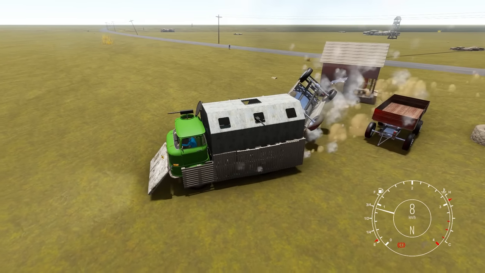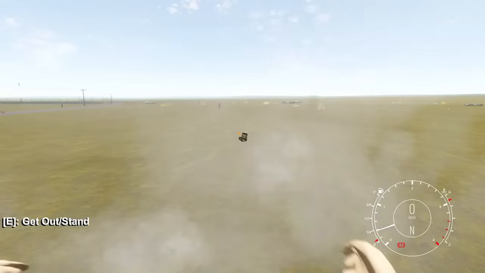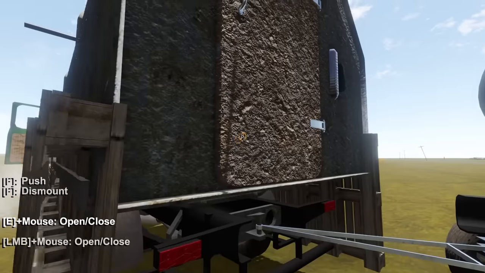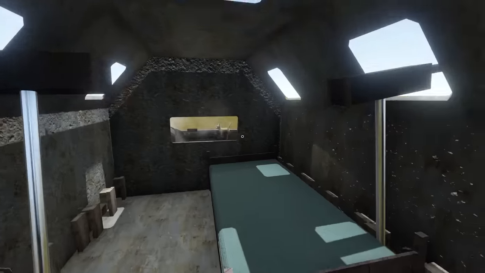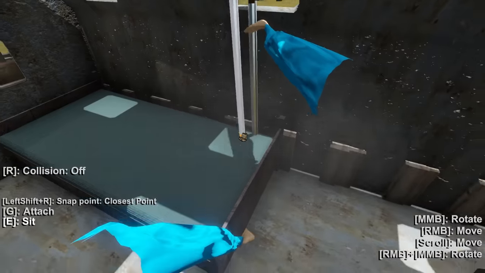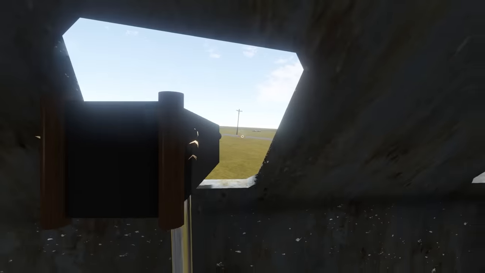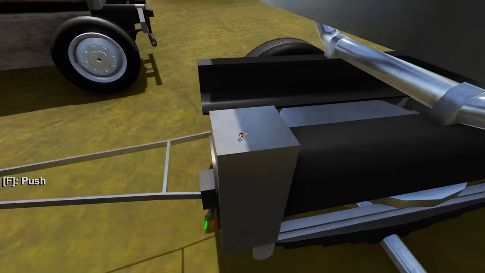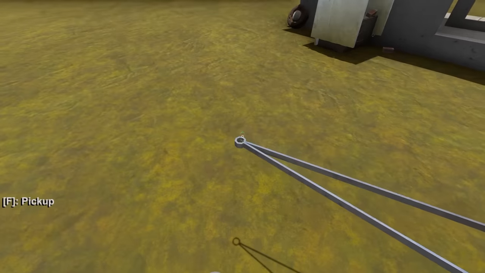Oh no, the other trailer fell over. It's fine, but look at that. Perfect parking job. Turn off the truck. We're gonna hop in the back and show that guy what we mean business. I don't know where I was going at, but okay. Sit. Oh no, I broke it. Sit. And there he is. Boom. Got him.